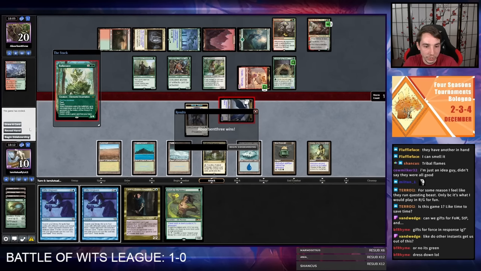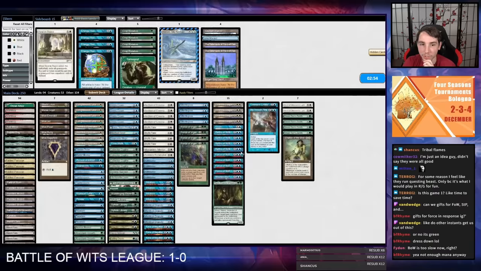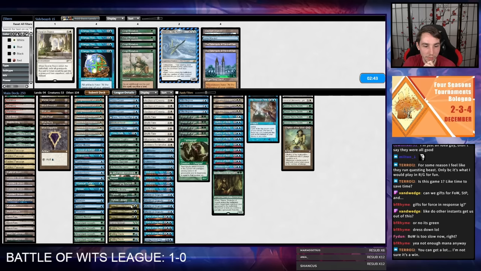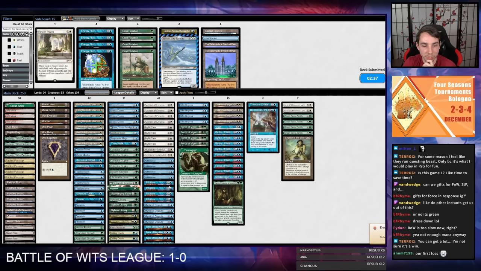So, I should have played around Minx and Boo by upping my Hex Drinker. That was a mistake. I guess I can keep that in main. They had too many creatures. I don't have a Balance in this deck because there's just so many creatures in our deck.